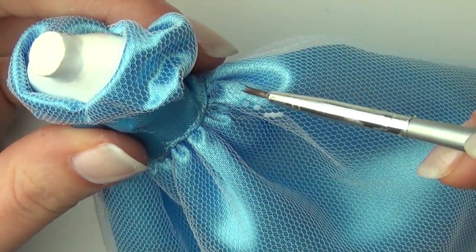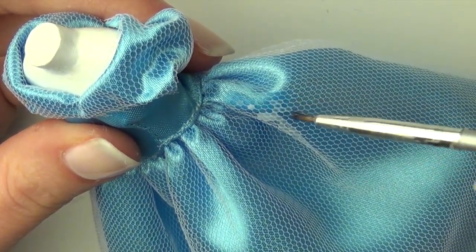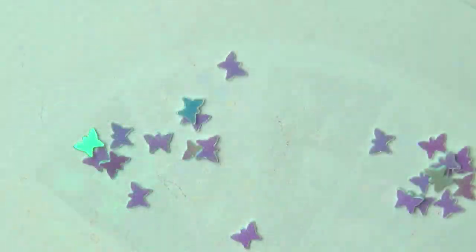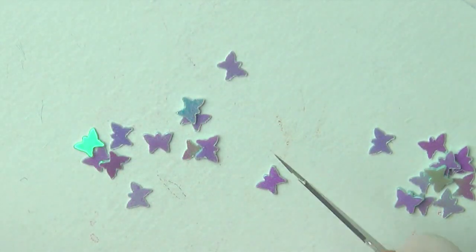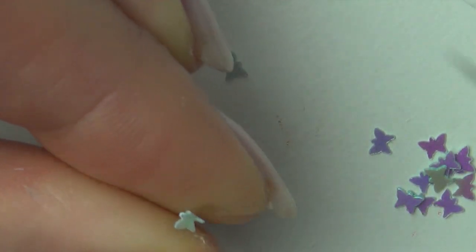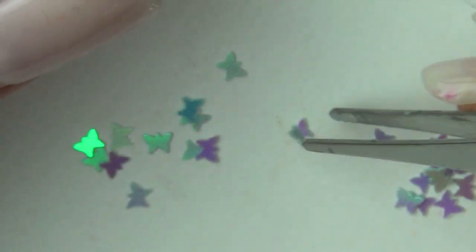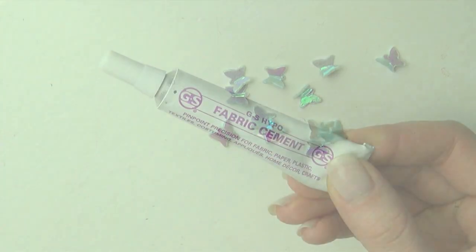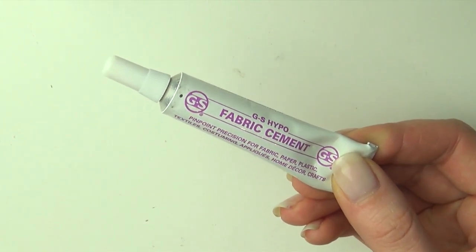Gently dab it onto the tulle and sprinkle on the glitter. For the butterflies on the top, I'll be using these nail art glitters. Pick them up and bend them in the middle to add a little 3D effect. To stick them on, I'm using this fine tipped fabric glue.